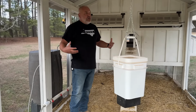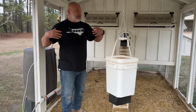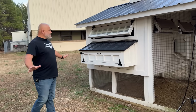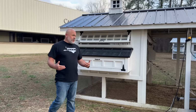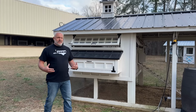If you find that you have to clean out your chicken run because you have a foul odor or a lot of flies, I promise you, you've got too many chickens for your run area. Don't overload it. Your chicken to coop ratio is absolutely critical. Not necessary, but it is one thing that we do like to tell customers that can help make it easy for you: make sure you allow enough nesting spaces, enough nesting boxes.